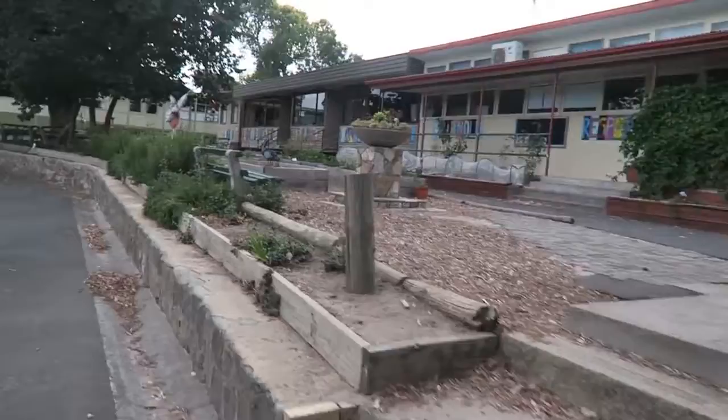Even this thing is still here, but it didn't used to have the flowers on it. It's so crazy how you can be away from somewhere for so many years and then all the memories come back as well. All these memories are flooding back, like me and my friend sitting on these stairs, sitting under this oak tree. How big is that? It's pretty massive. I like your old school. It has a lot of character.